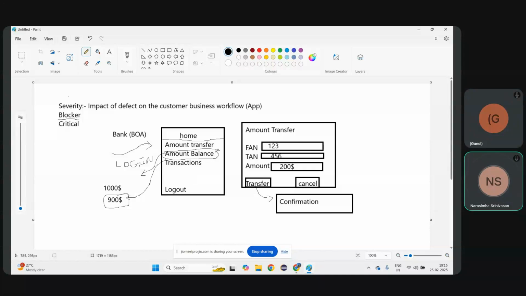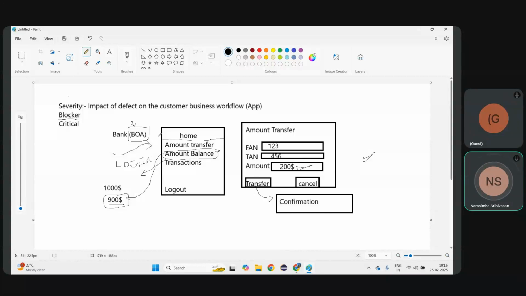So you will call me. You will ask, sir, I transferred $200, did you receive it? I will tell you yes, I got $200. You sent me $200, but only $100 is debited from your account. Anyhow, you are in profit of $100. Here, Bank of America is under loss. You are also in profit, and I got my money. I'm happy, you are happy. But Bank of America is in trouble.